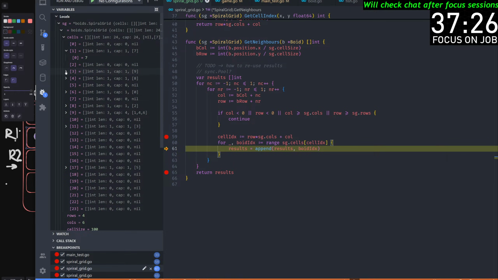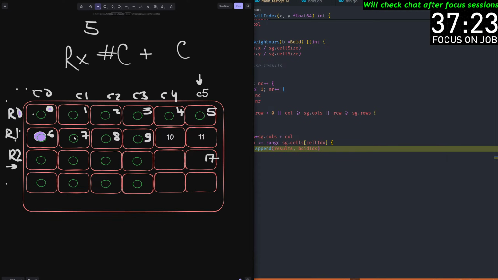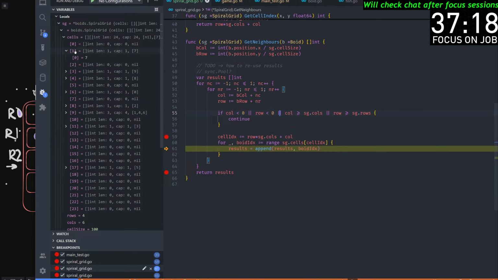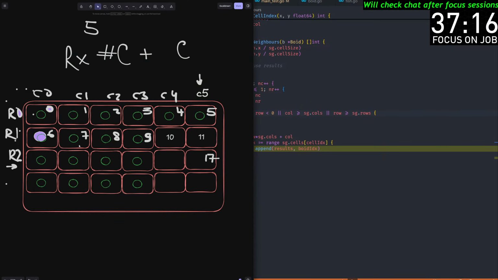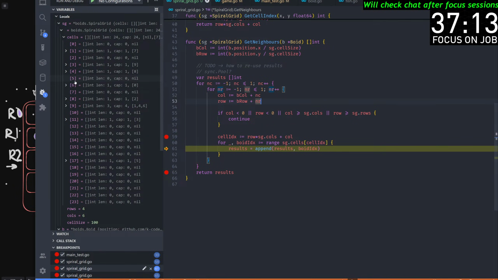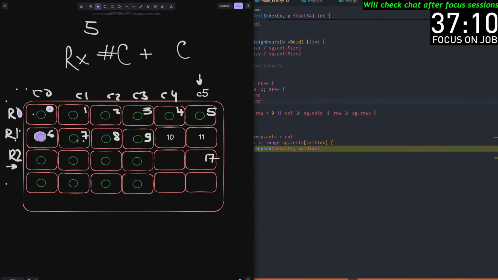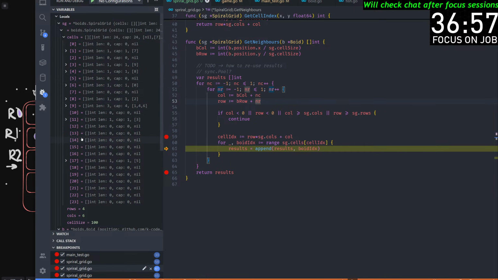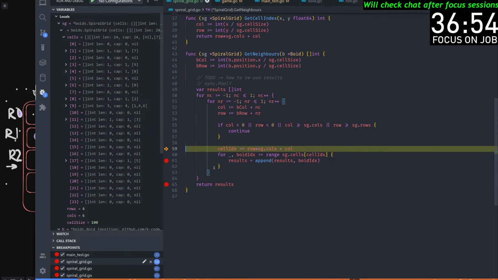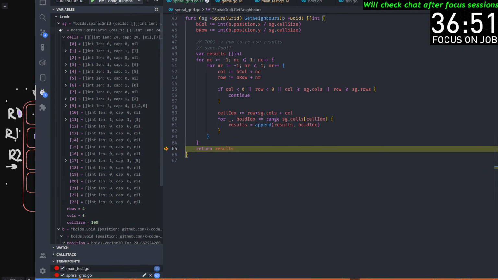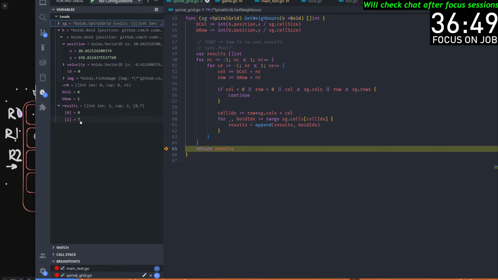Should get 7. On the 7th index there is no one. From the 6th we should get 0. Oh yeah, we got ourselves. And we should get 12 and 13. 12 and 13, no one. Alright, so result. We have only 2 items. Yeah, 0 and 7.